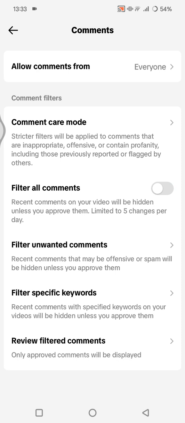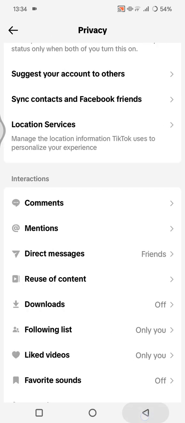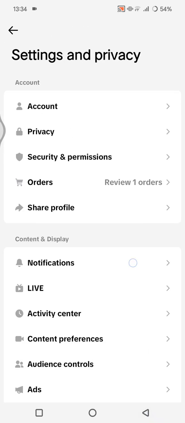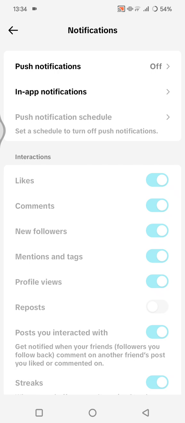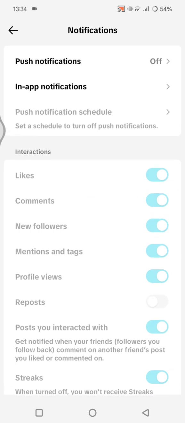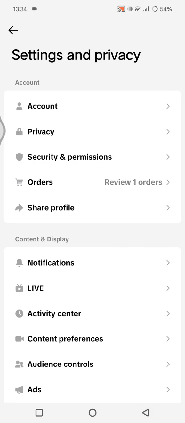And the third method, you can also bulk delete filtered comments. For quickly removing multiple filtered comments, you can just open your TikTok notifications and go to Comments, and then tap on the filter, this one, and find the comment options. You can just select Manage multiple comments, check the comments that you want to delete, and just delete them.